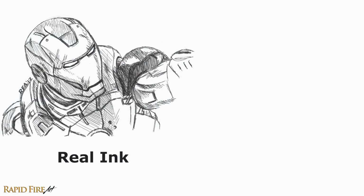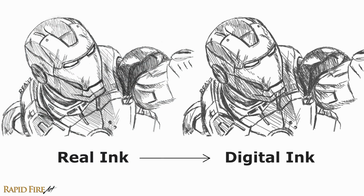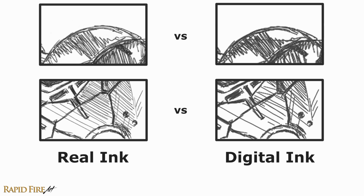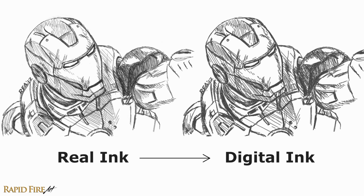Here's a side-by-side comparison between the actual ink and the digital inked version. Something to keep in mind here is that there's no pressure sensitivity with the ink pen, so each line that's recorded has the same level of thickness. That's why the strokes in the digital version look thicker than the original. If you look very closely, there are some minor errors littered here and there. For example, a few lines were omitted or left out, and there are some added lines that do not appear in the original piece. So yeah, aside from those minor errors, the digitized version is quite accurate.